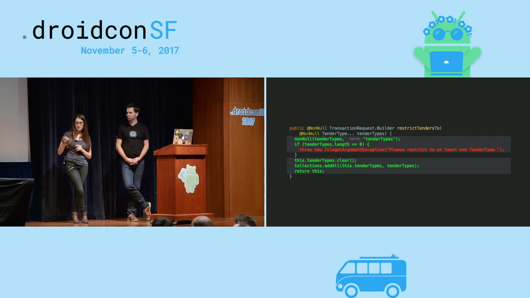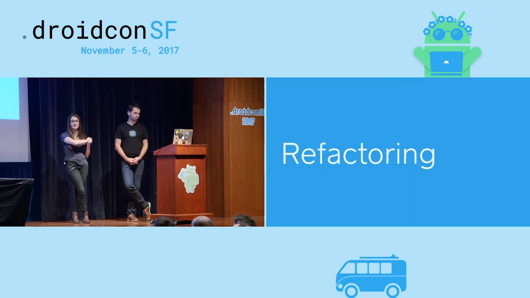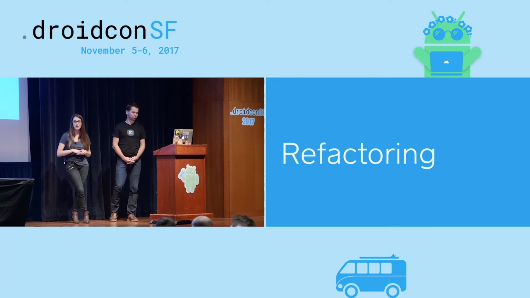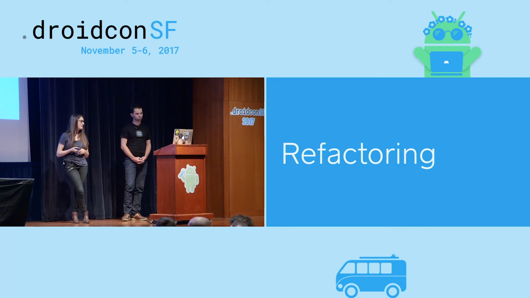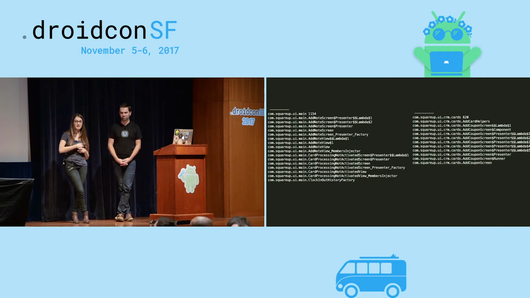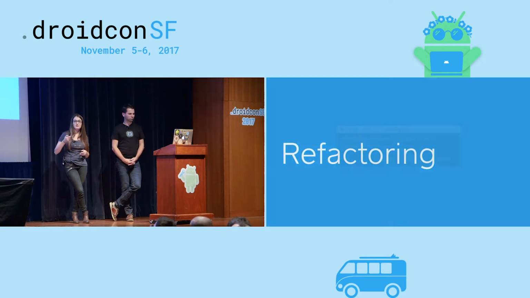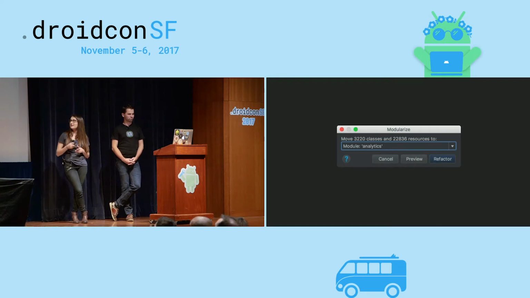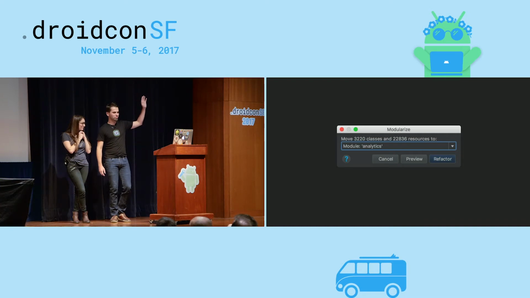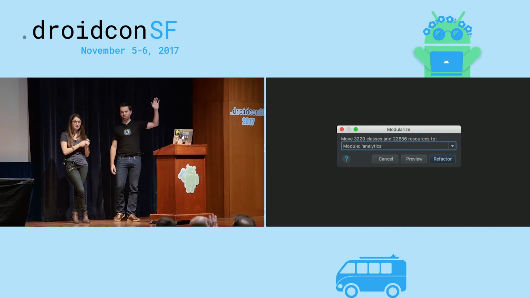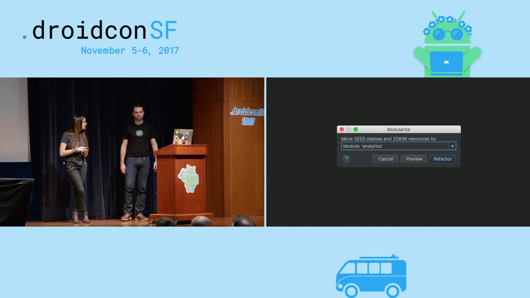So that's nice. Let's say we have a package that we want to pull out of our app. We have some code. We saw this add note screen runner over here at the top. Let's pull that out of our app. Let's use the new Android Studio modularize feature. Quick question: who's heard about that tool before? It was announced at Google I/O. Yeah, it was pretty exciting. I was super excited.